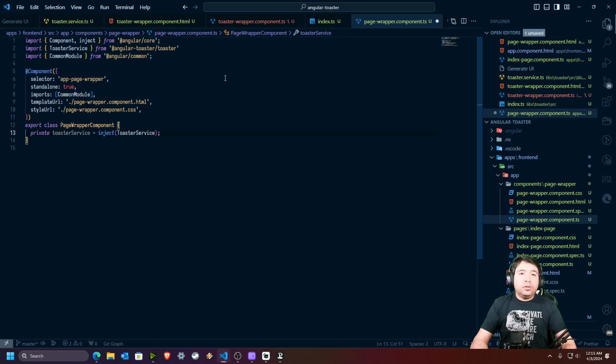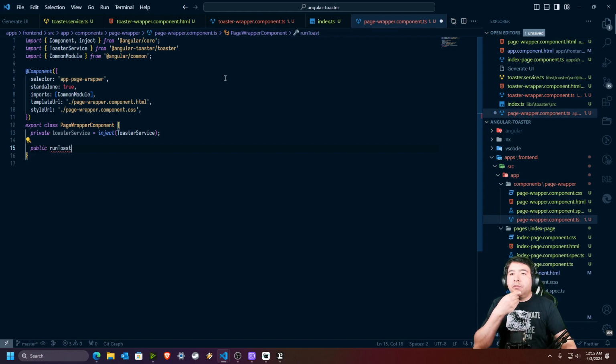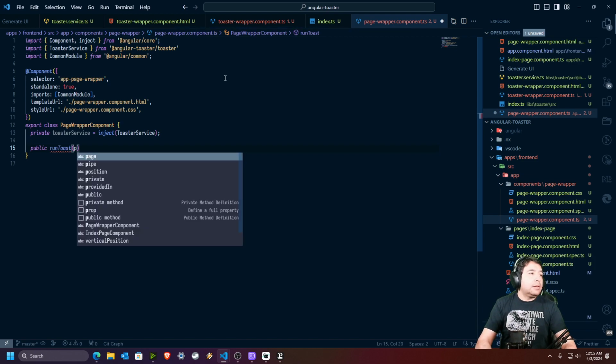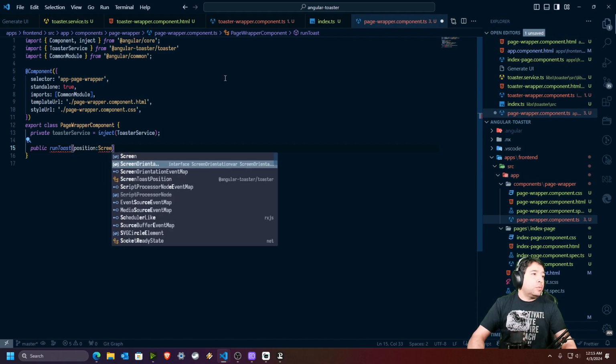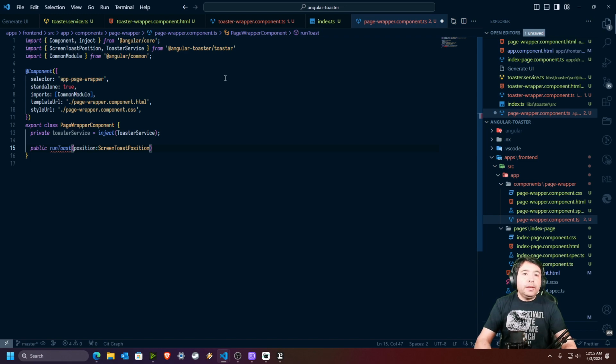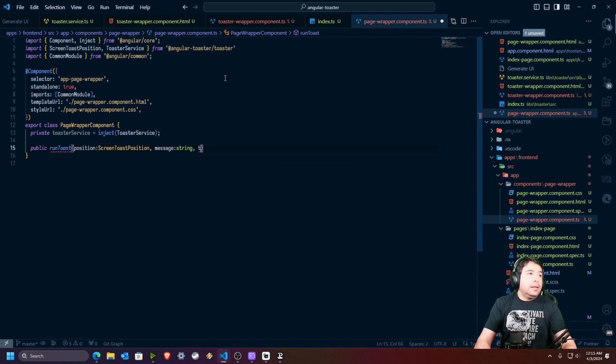So what I do here is just to run the toast. And I need to know position, message, and type. So let's start by defining in the toast what I need. I say here, position is equals to screen toast position. I need a message that is a string, and I need a type. And we're going to set a default type.